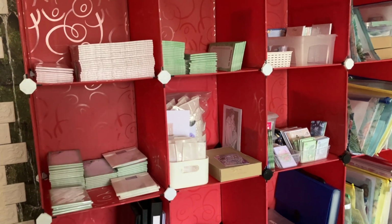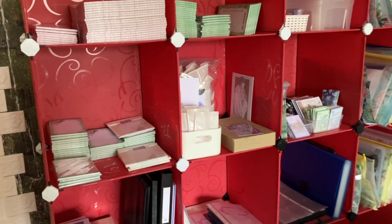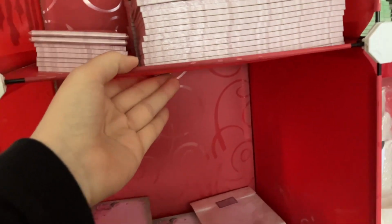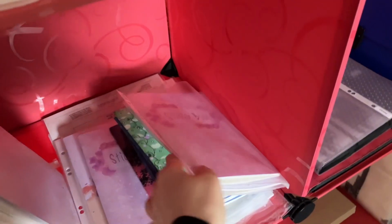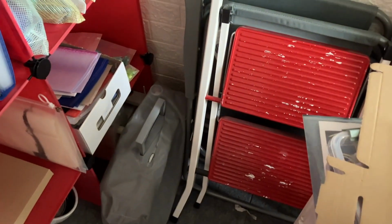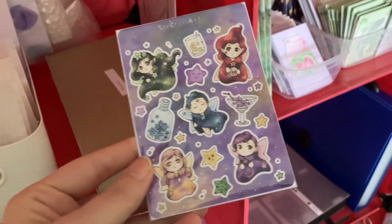Also, this storage unit is definitely not a permanent solution, because you can see it does not like having heavy stuff on it. It will hold, but it is not ideal. We do have in this order one of my sticker books, and they also ordered a sticker sheet.